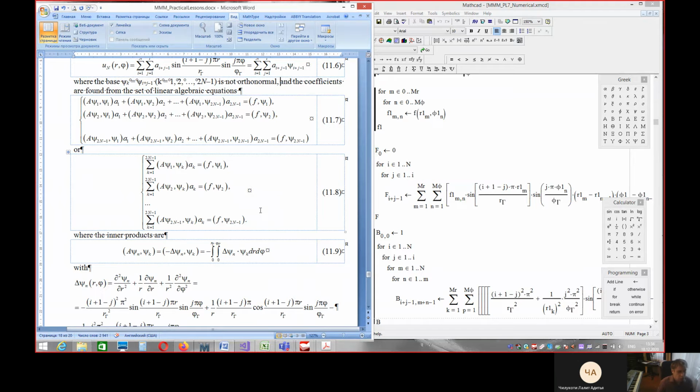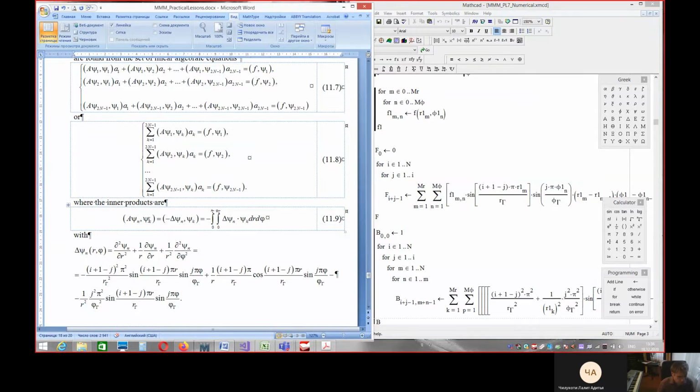So what we do, we solve this set of linear algebraic equations with the inner products before unknown coefficients defined this way.